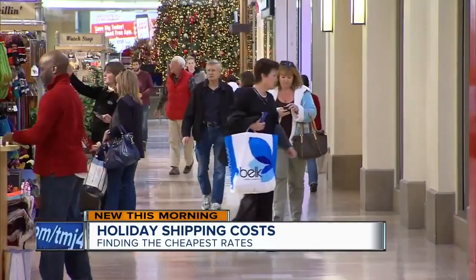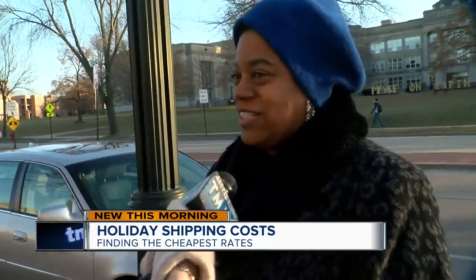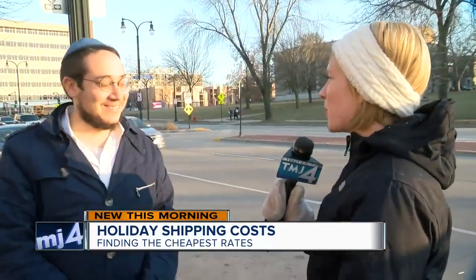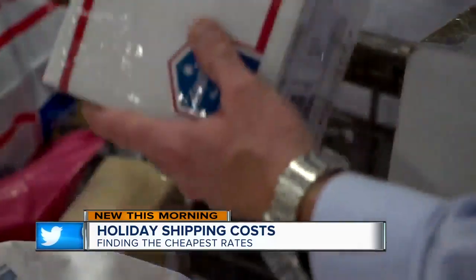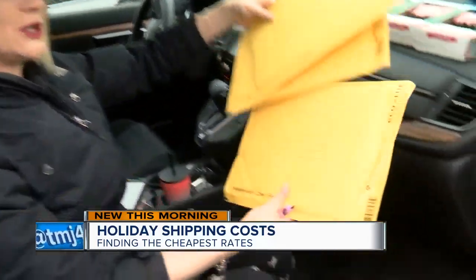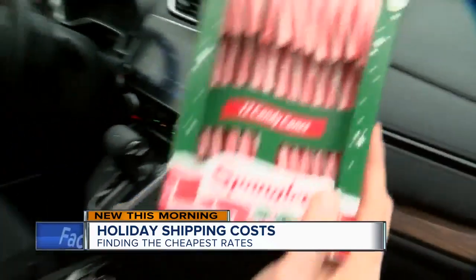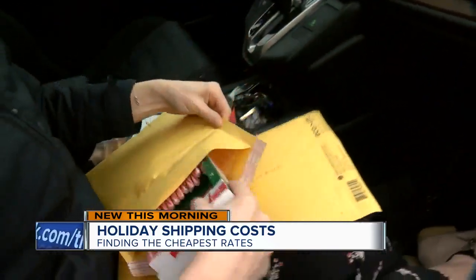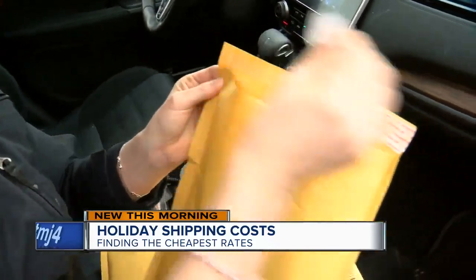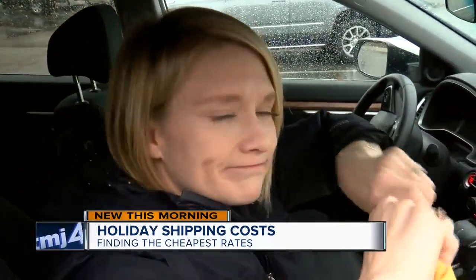Gift buying you budget for, but what about what you spend to send your present? I don't take the time to really look into pricing. What's more important to you, that it gets there faster or if it's the cheapest route? That it gets there faster. We wanted to see for ourselves if the savings were significant. We've got three shipping envelopes and three packages of candy canes, all the same weight and all the same envelopes. So we are going to place one in each envelope and see how much it costs to ship if we do it USPS, if we do it FedEx, and if we do it UPS.